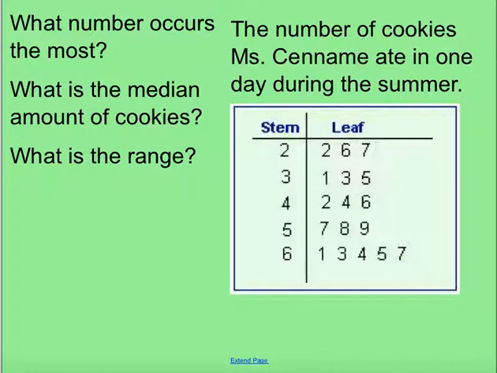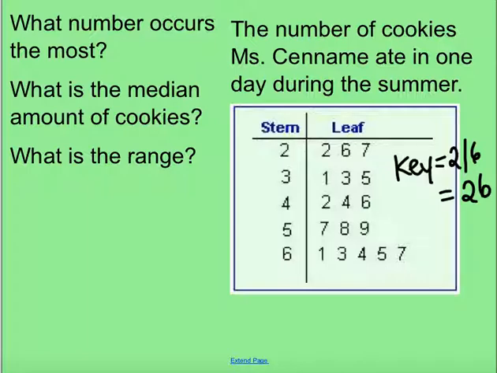Stem and leaf plots are actually pretty cool and a lot of helpful data. So the stem tells us our tens place, whereas all of our leaves tell us all of the data points and the ones place of all of the data points. So a key that could go along with this would be to say, if I have 2 bar 6, that means that I have the number 26. So each of the leaves gives me a data point.